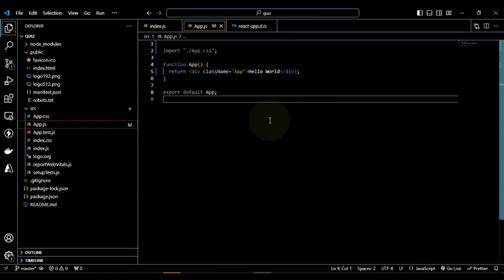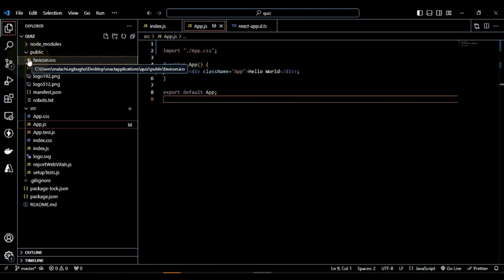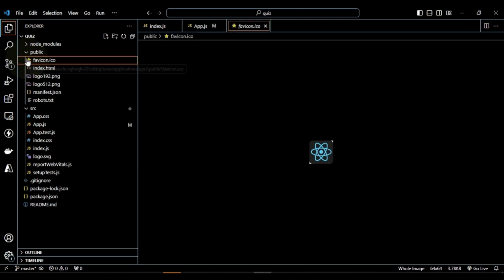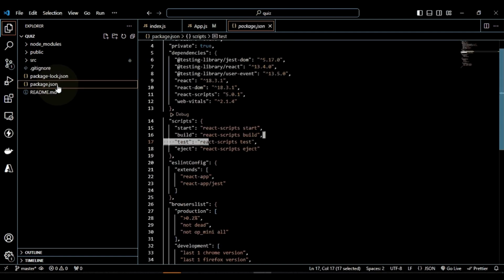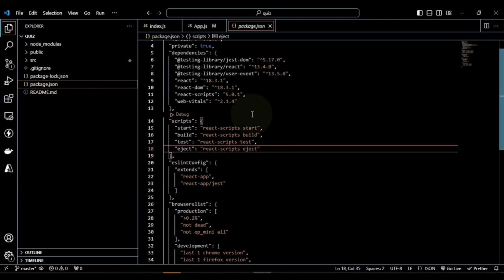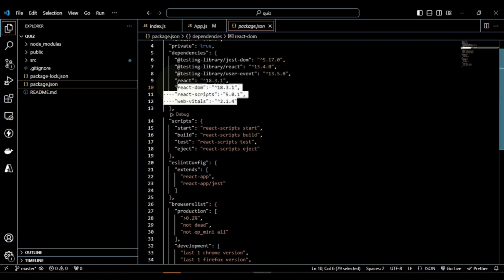As we move along in our project, we'll see how all these things work together to create our quiz. So just to recap what I've just said: we have our package.json that houses our dependencies and also our scripts. The dependencies are those modules that our project is currently using.